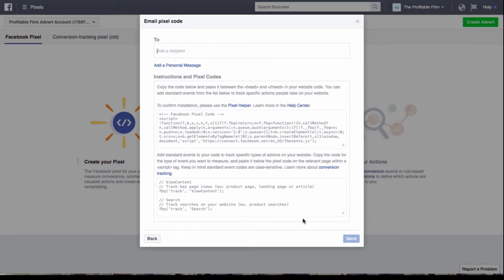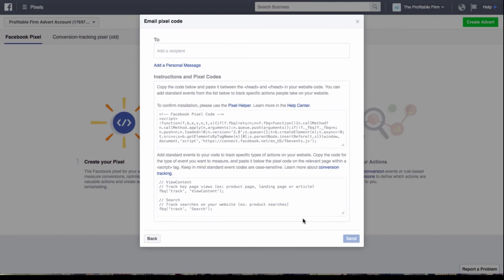Because these people that visit your website are usually not cold people, they're people that have heard about you before. Maybe they read your content on your blog, or maybe they watch videos that you've produced, but they know who you are. When you then do remarketing to them on Facebook, there's a much better response rate, and you get much better engagement with them as well. So it's a really good way to promote any future content that you're producing, or any events that you're doing, or maybe lead generation campaigns that you want to do. If you remarket to people that have already seen you or heard about you before, you're just going to get better results compared to marketing to cold people.